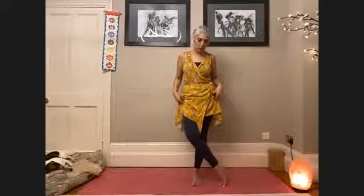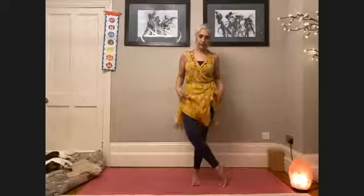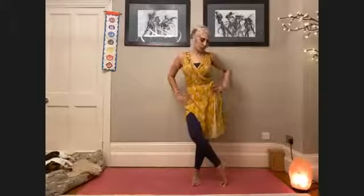Turn on your mat so you can face the long edge of your mat. And come to the center of your mat, into Tadasana. Take a full breath here. Now let's shift the weight onto our left leg. You can bring your hands into your Saraswati mudra, or you can bring them into your Gyan mudra. Bend into your right knee and cross the right leg in front of the left. And come onto the ball of that right foot. And you can really stick out your hip here, your left hip.